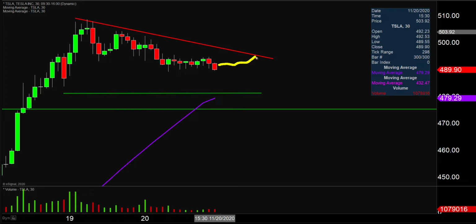Well, they're going to be watching, wondering, if the price can get up there and then get a break up through it, is that break right there going to create some upside buying pressure? Again, not guaranteed to happen, but a more than valid thought to have. So continue to watch that resistance line right there, because that remains the main trend line from the resistance side of things that'll matter most.